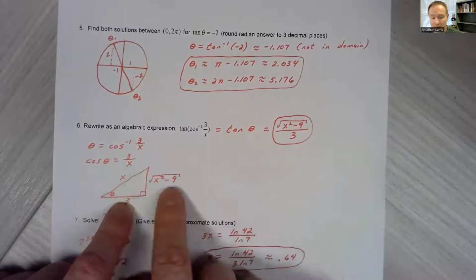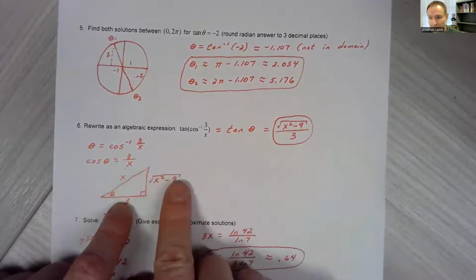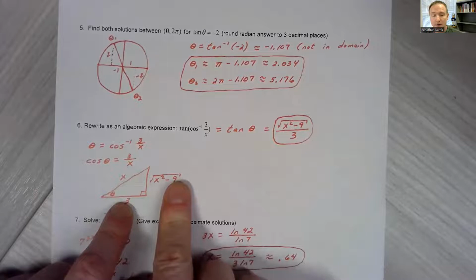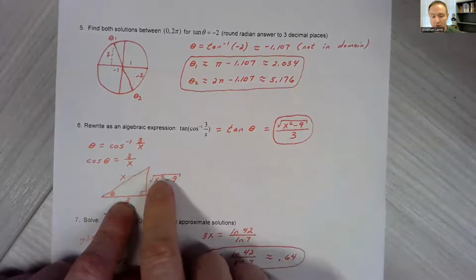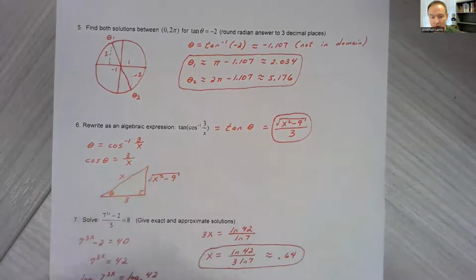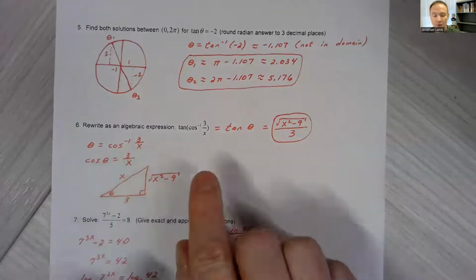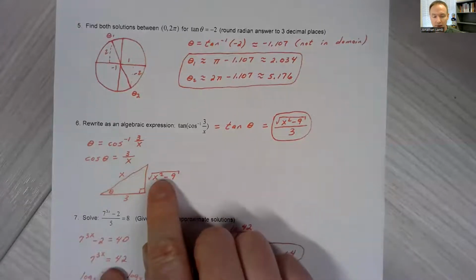And please don't make the mistake of thinking, well, is that x minus 3? No, it is not. The square root over a sum or difference of squares does not work that way, because x minus 3 times x minus 3 does not equal x squared minus 9. So that's the simplest format there.